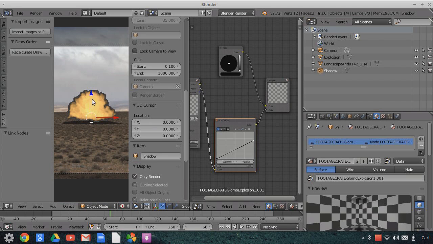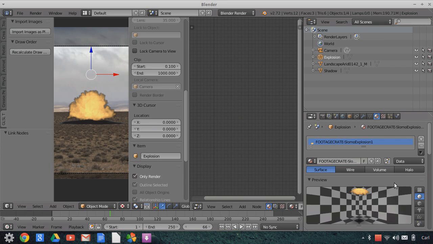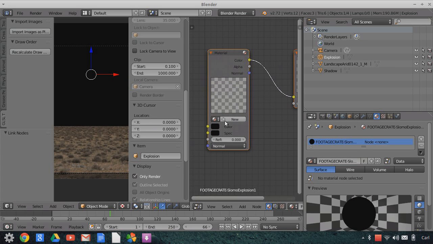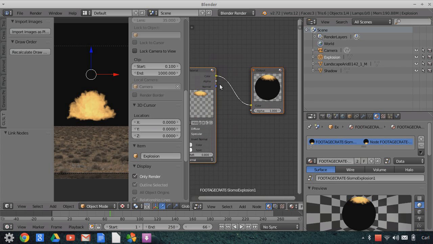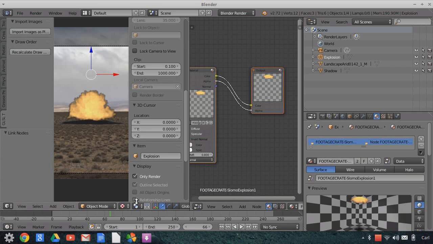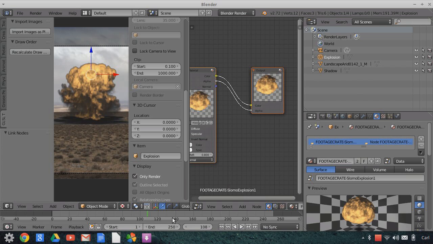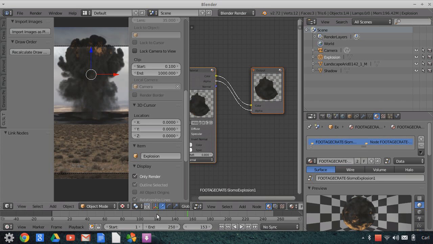Then we can move that layer around. Let's go to the explosion real quick. And for the explosion, we're also going to enable the node editor, and we'll go in here and select the appropriate texture, which is this first one. And we will apply the alpha transparency to it. Now what we want to do is make this appear to be inside of our scene. So we're going to use some color correction tools here directly in the node editor.